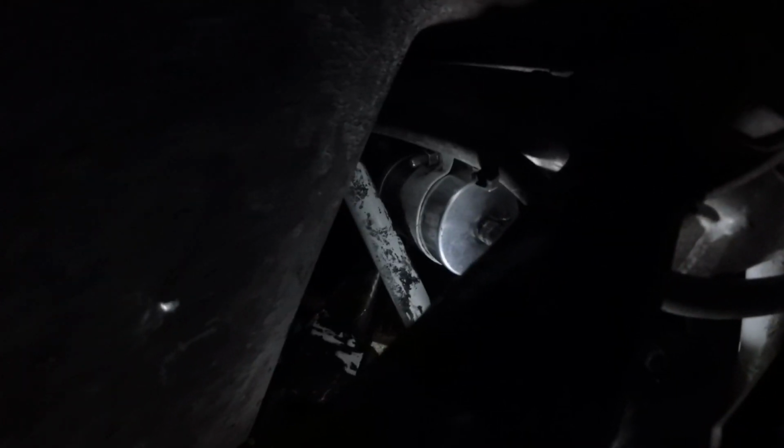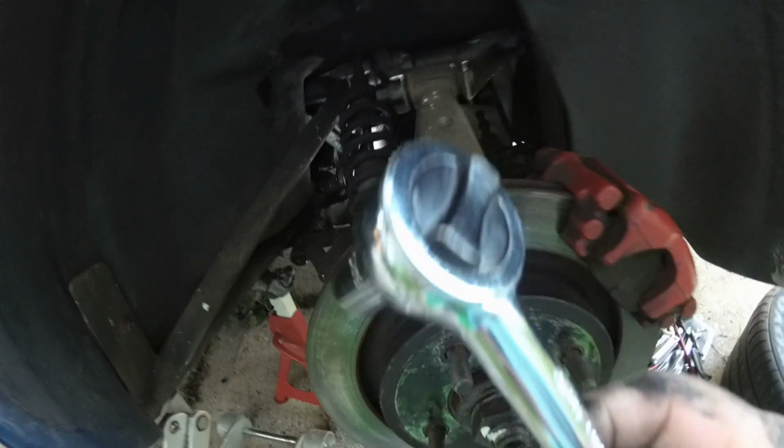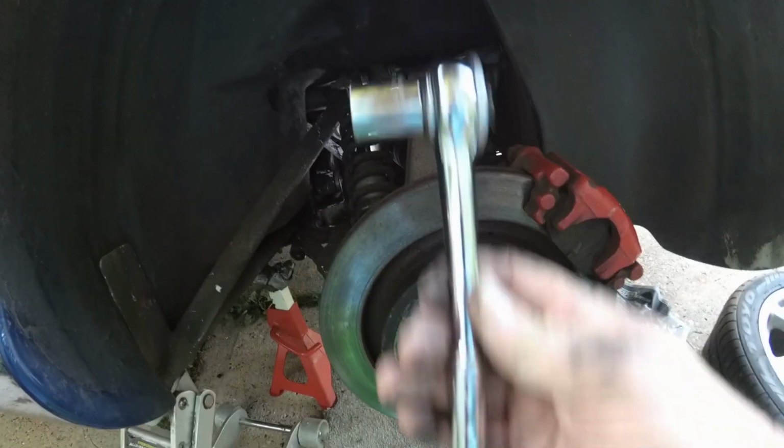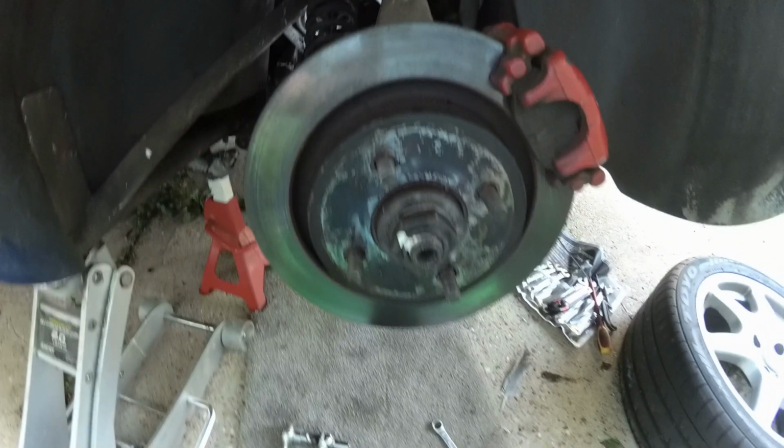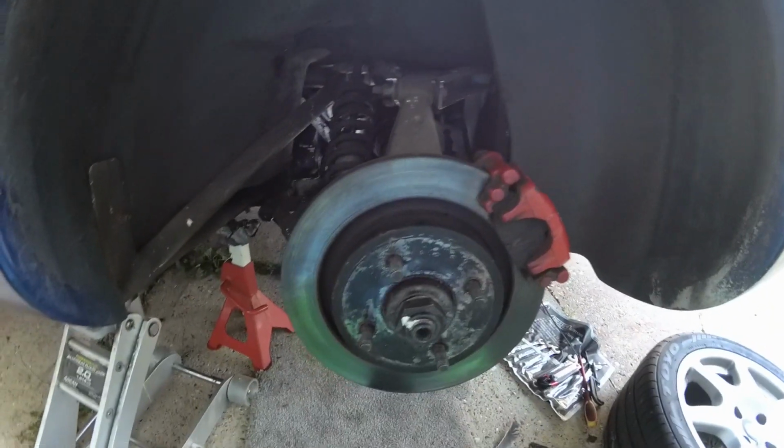The filter is in. I managed to get the bolt in. I put it the other way around so it's easy to get the nut in where I had most access, and then I used a small socket wrench because I couldn't get the big one in. So I've managed to get it tightened up. Only thing to do now is tidy up, get the wheel back on, and then give it another try.